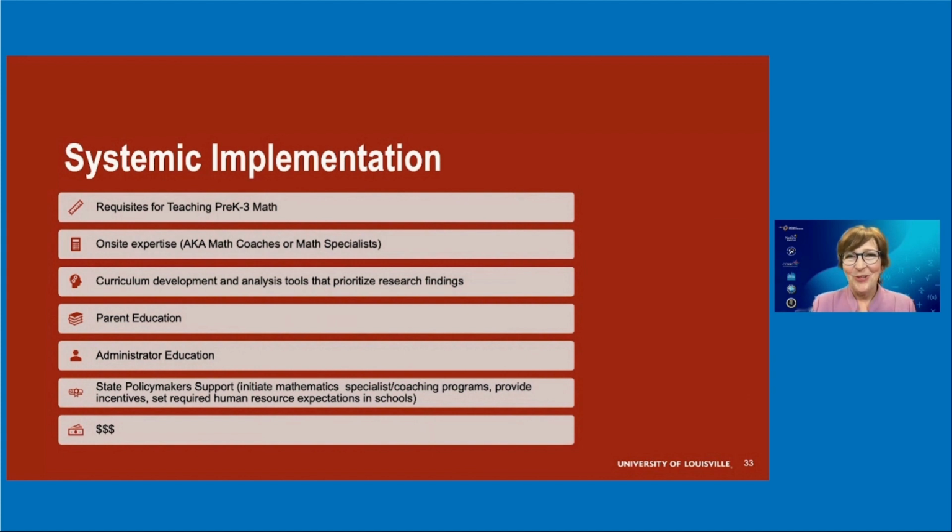So then we go to curriculum, another huge influence on what is taught in schools. And so how do we make sure that curricula are aligned to these important notions? What would a tool look like that would help teachers and districts really make a good decision on the materials that they're using to ensure that they're using learning progressions and that they're engaging in explicit strategy instruction? Then, of course, like I said, it's cultural practice. So there's a huge parent education piece.